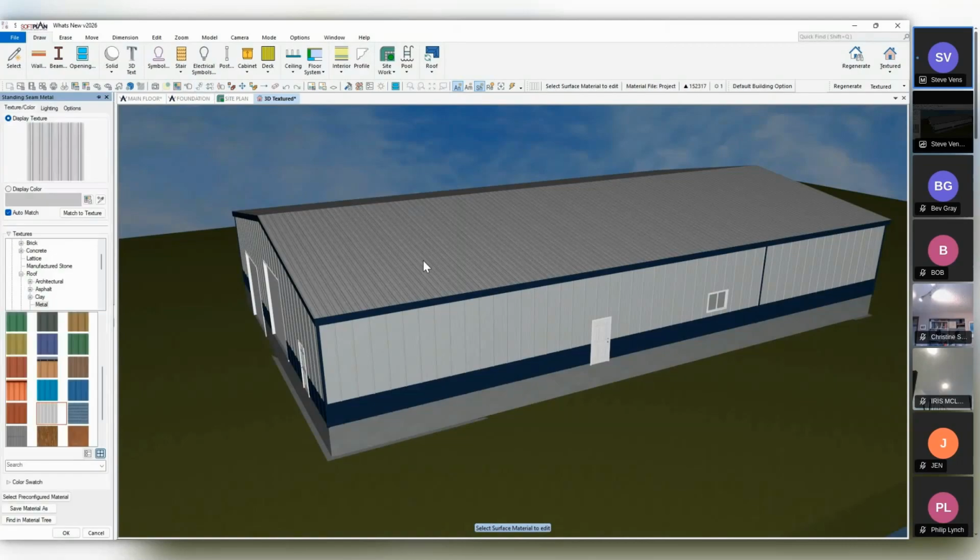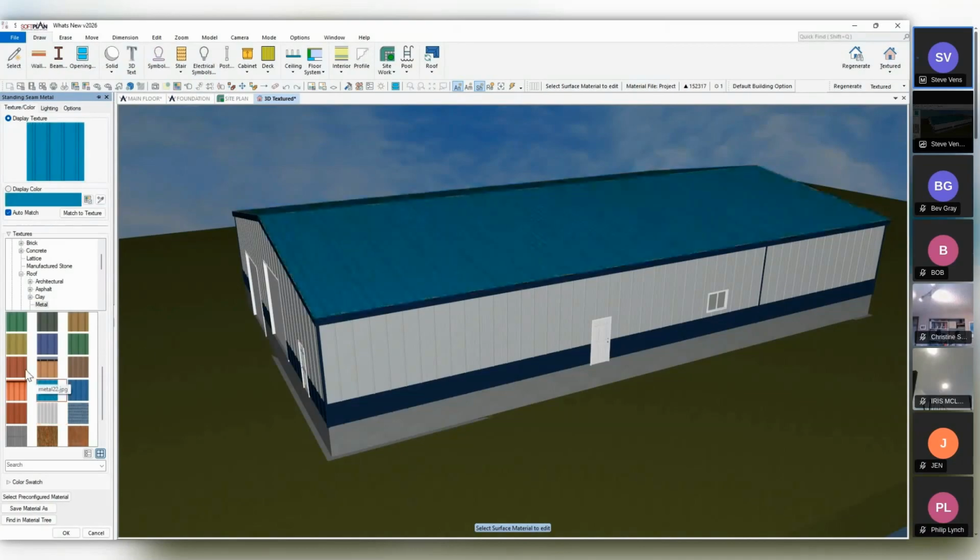So if I do a surface edit, this is the texture that defaults to the standing seam metal. If necessary, you can choose a different texture to apply perhaps a different color, but the realism and the ability to choose a different color easily is kind of limited to the number of textures that are provided there for you.